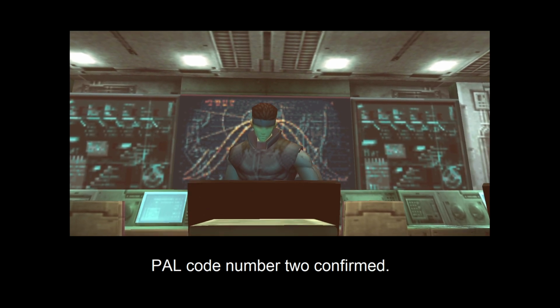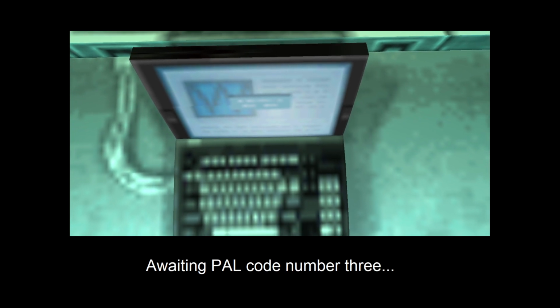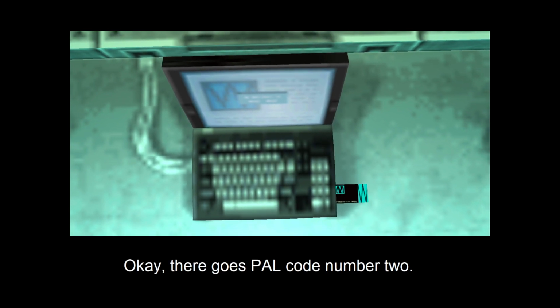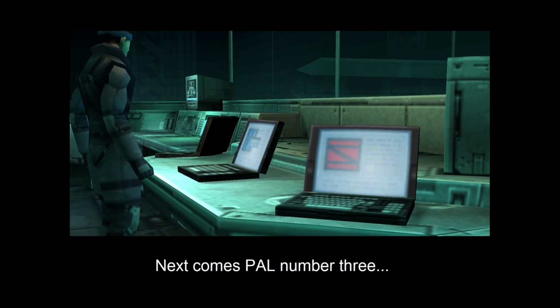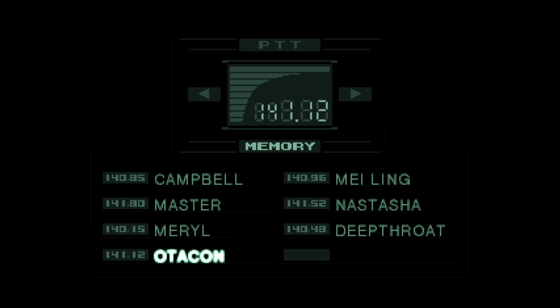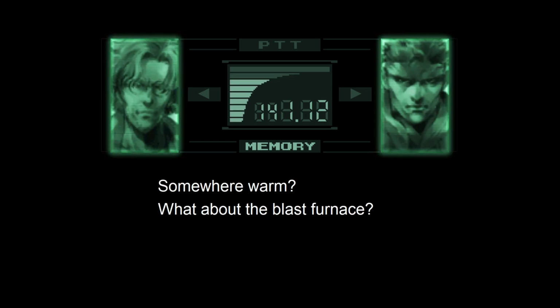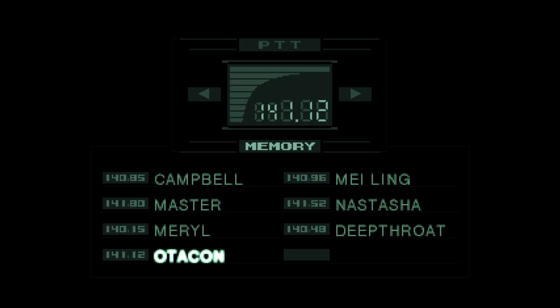PAL code number 2 confirmed. Awaiting PAL code number 3. Okay, there goes PAL code number 2. Next comes PAL number 3. Warm the key. I'm guessing the very hot room we were in earlier. The one with all the lava. Somewhere warm? What about the blast furnace? But the problem is, if you go through a cold place on the way back, the card key might change shape. You need to hurry on the way back. Okay.